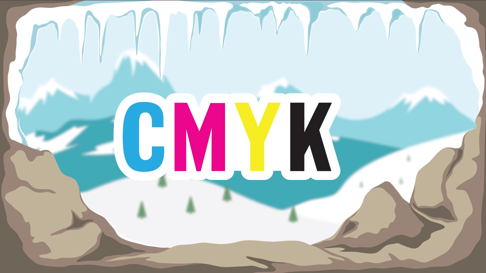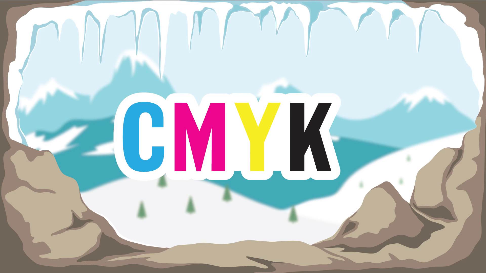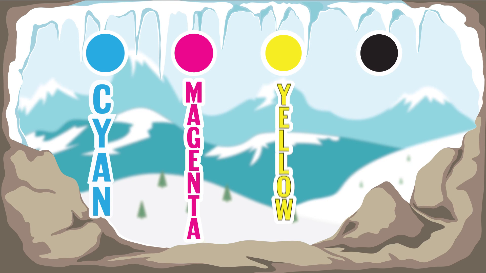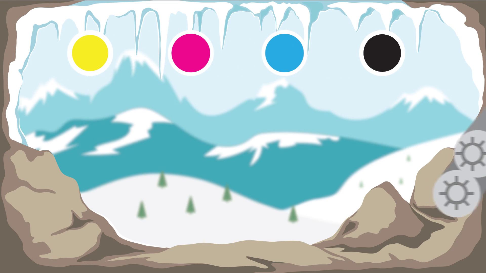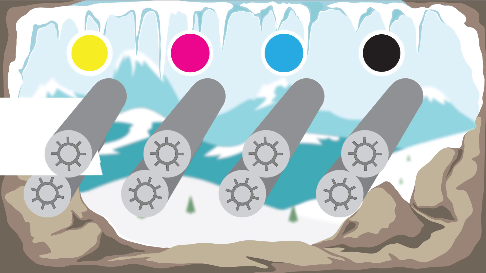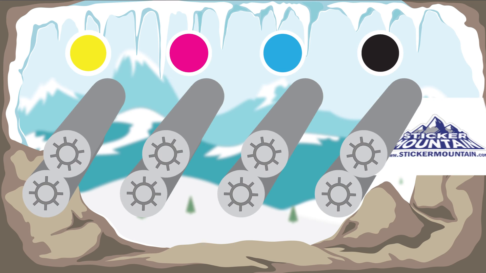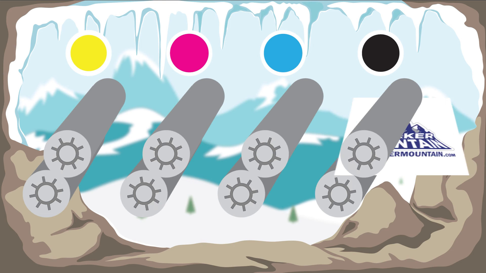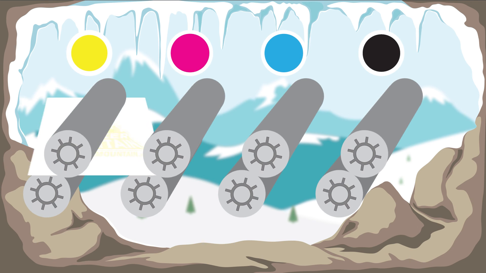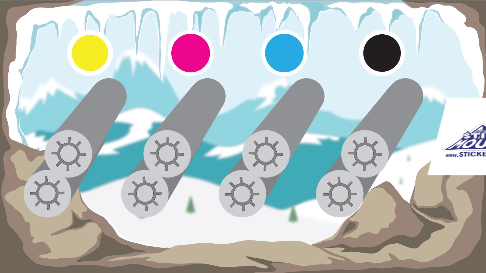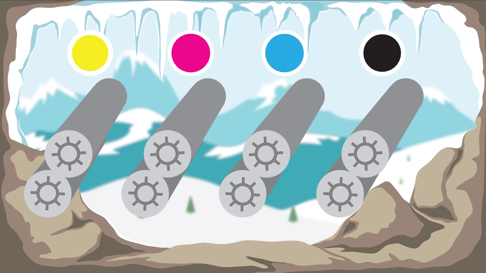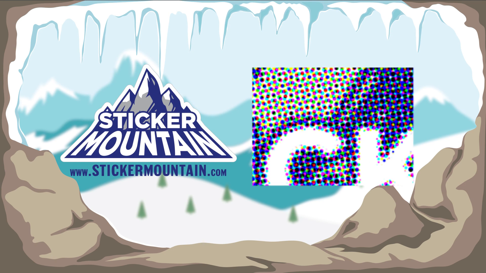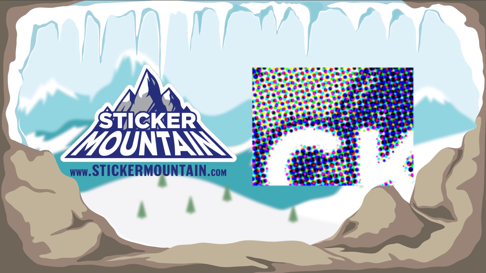Finally, CMYK is a color model that creates white by subtracting color. CMYK stands for cyan, magenta, yellow, and key, or black. The colors are layered together on a sheet of paper using tiny dots of ink. The larger the dot of ink, the more that color is represented, and the more those colors overlap, the darker they get. Since CMYK alone doesn't make as dark of a black as needed, we add black ink to get the richness we desire. Now, take a look at this image — if you squint, notice how the inks start to blend together and create all sorts of different colors. Crazy, huh?